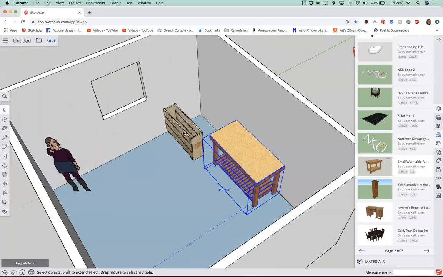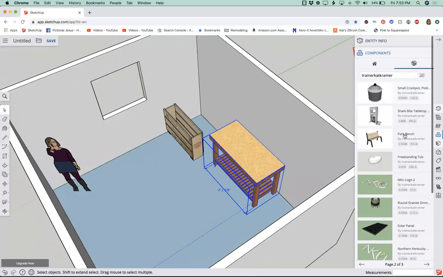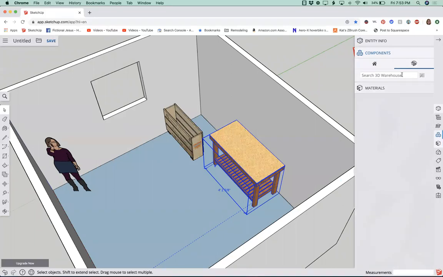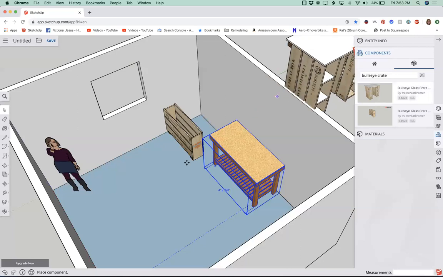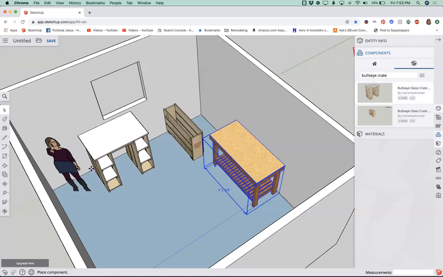And then the other one, you guys will find this funny because remember I said I added these to the 3D warehouse? So if you search bullseye crate, I got real smart today and I made this table. I thought I'm gonna make a bullseye crate table and this will be great. Until I put it in the room and figured out that it's almost taller than Helen.